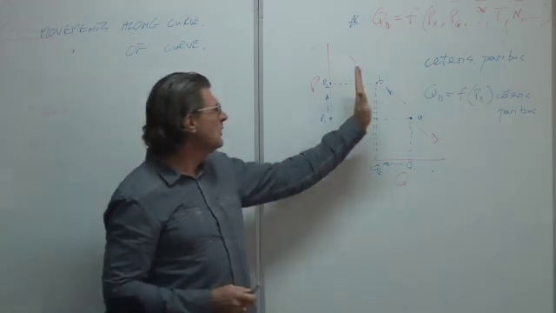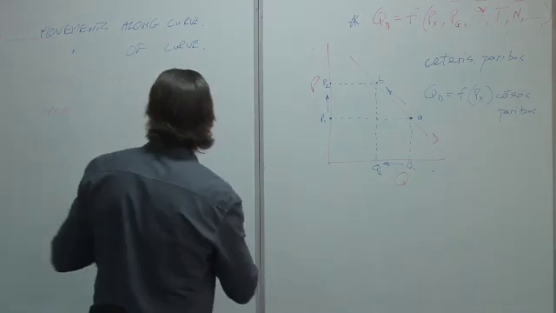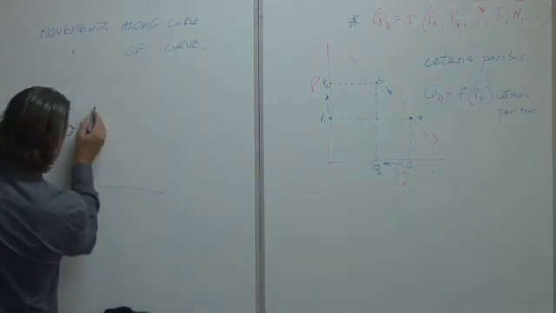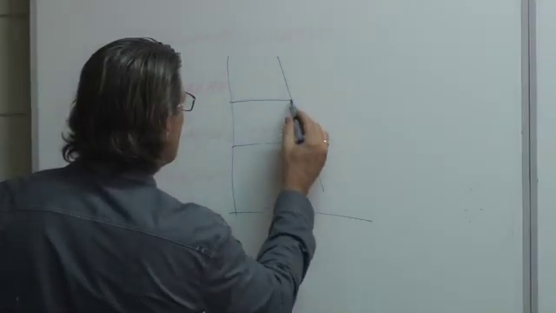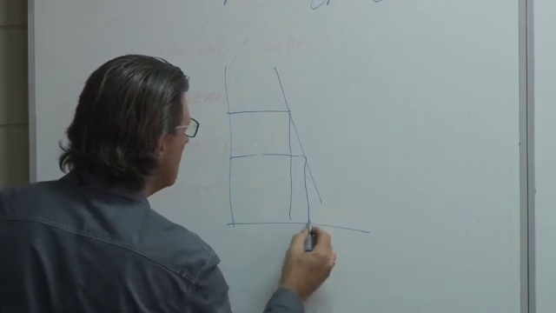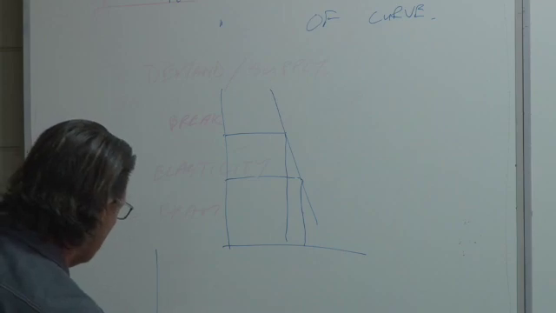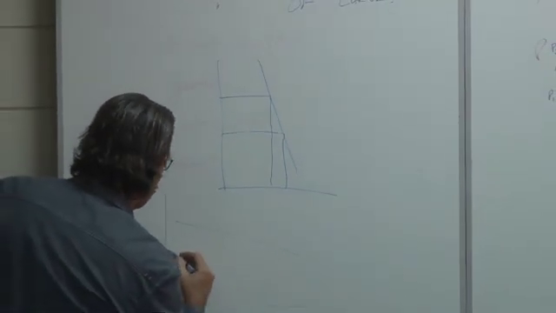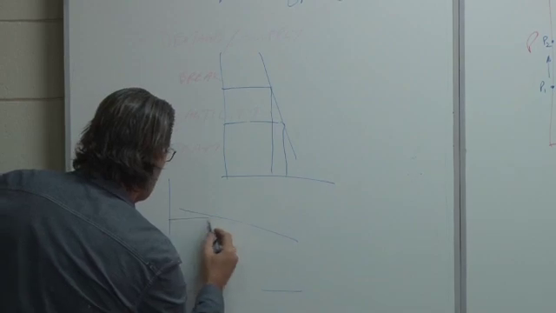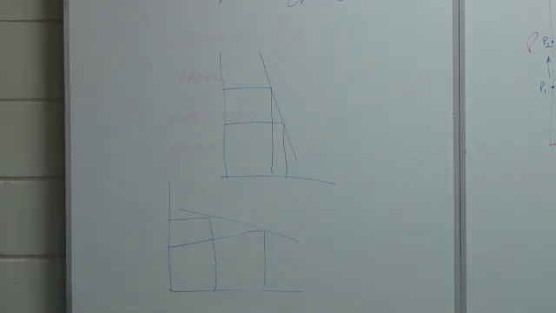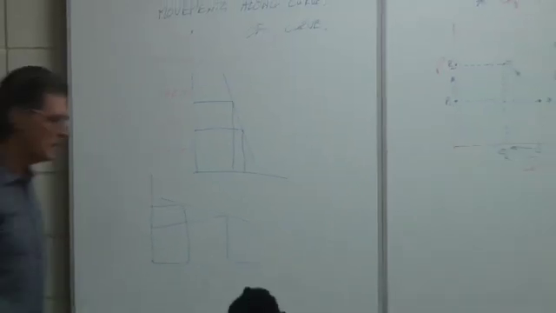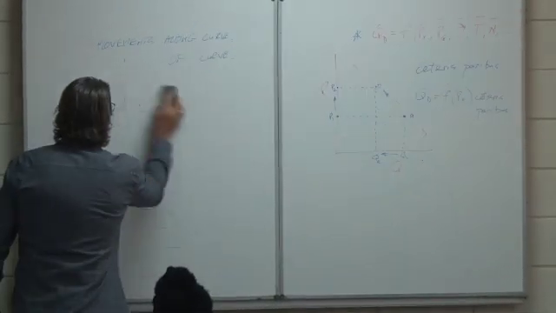Okay, so if it's a steeper curve, for example, let's have a look at a steeper curve quickly. A curve like that. If the price changes, say, the same, you can see that the quantity demanded doesn't fall off quite that dramatically, does it? Whereas if it's a flat curve and the price changes, you can see that the quantity demanded changes quite dramatically. So the slope of the curve does matter, and we'll see that a little bit later. We'll do a couple of examples, okay? But right now we're just having a look at that.